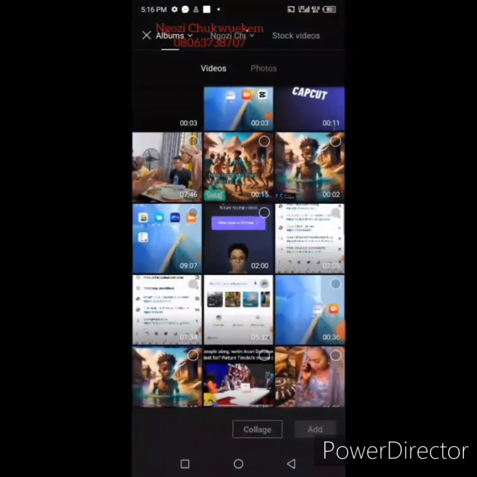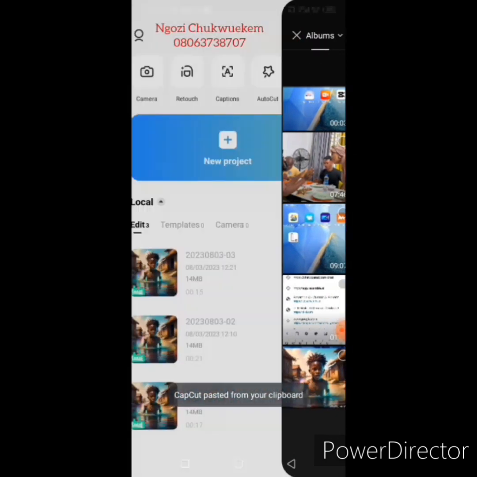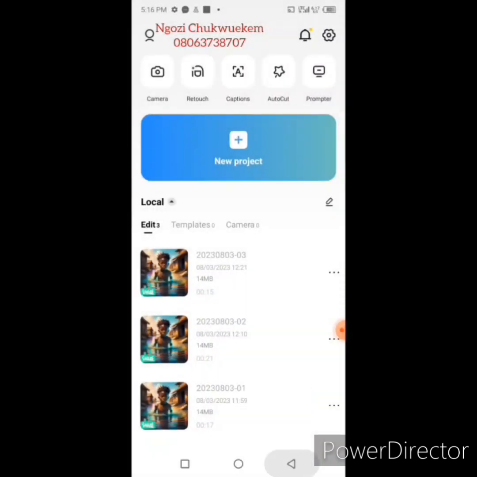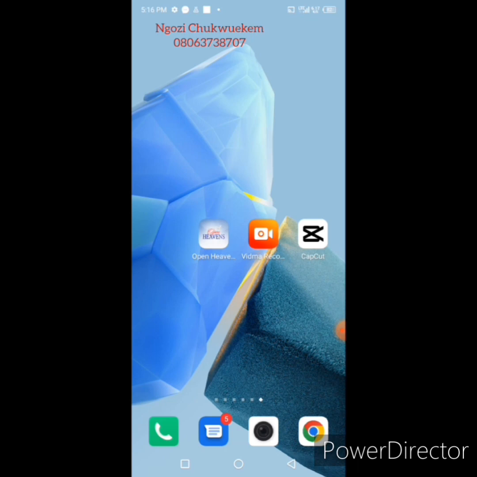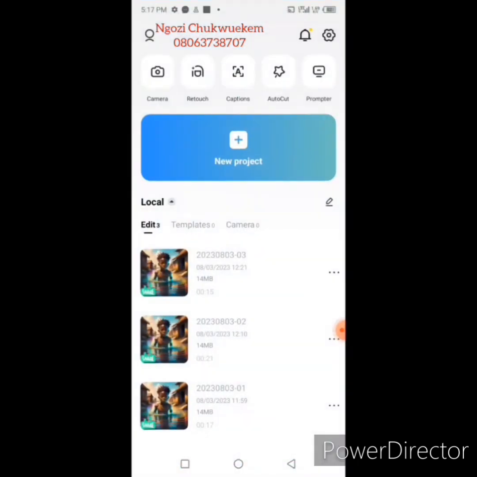So you click on your CapCut. Sorry, it's not supposed to take me directly to this place. Let me start afresh because I've opened it before. As a first timer, let me show you how it will look when you open it. So you click on the app. The first thing you will see as a first user is it's going to ask you to create an account. Because I already have an account, it opened straight to the page. So you create an account and then you log in.